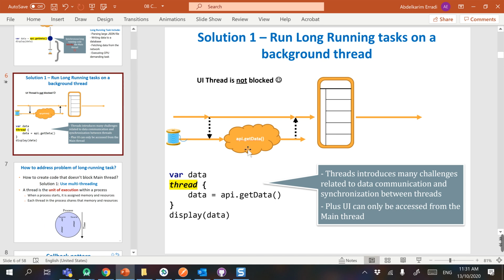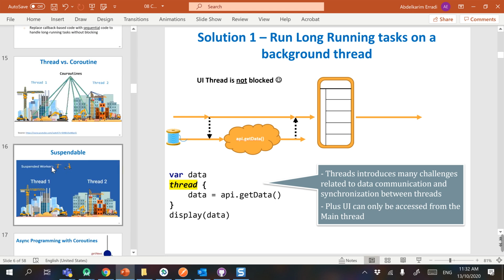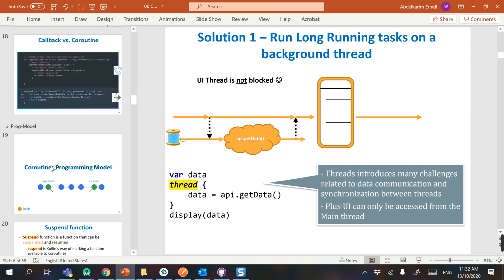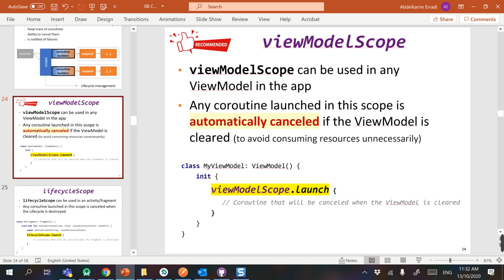Otherwise, this work will be a waste of memory, battery, and bandwidth, and the user will not need it because they already closed the screen. So we need some way to cancel this long-running task. There is no way to cancel just a normal function. That's why they invented this concept of a scope, to be able to run suspend functions inside the scope and then cancel them anytime you wish.